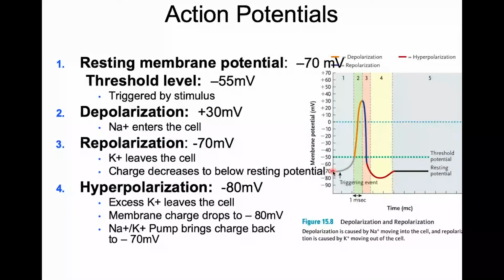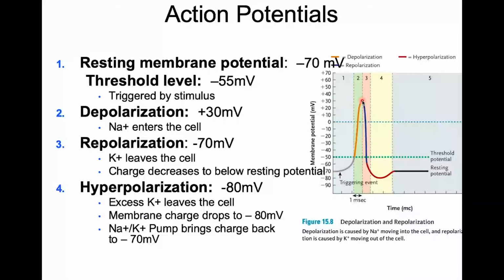Now, an action potential is an all or none phenomenon. So it either happens or it doesn't. So if there is enough stimulus causing enough sodium to leak into that cell, it's going to reach this threshold level. And as soon as it hits negative 50, negative 55, that is the trigger for opening those voltage-gated sodium channels. And as soon as those voltage-gated sodium channels open, sodium rushes into the cell. And so sodium's positive. If it's coming into the cell, that's going to make that inside of the cell very positive. Now, at this point here, you've had so much sodium rush in.